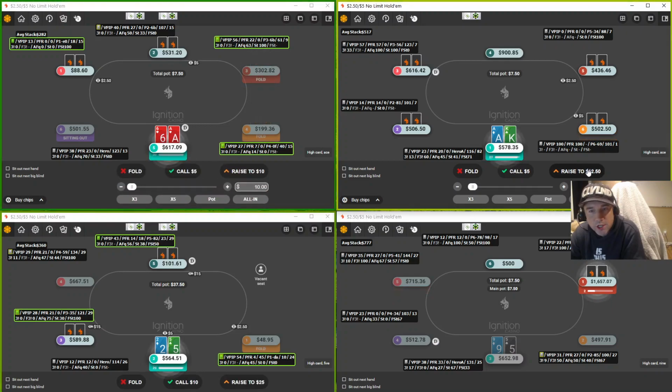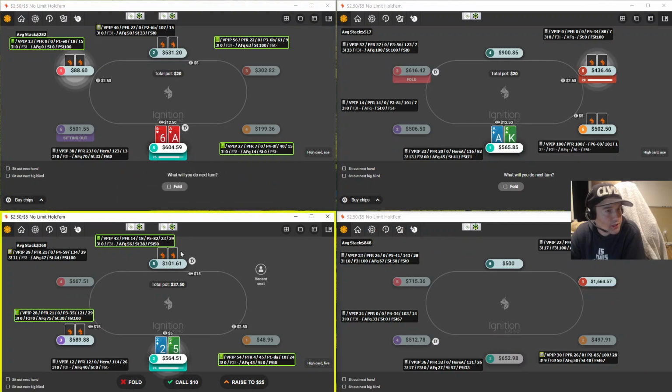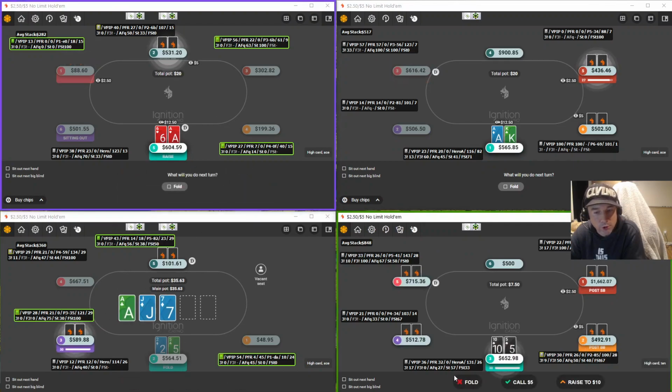Upper right-hand table, raise ace-king from middle position using a 21% range. Upper left-hand table will open ace-6 suited on the button using a 44% range.